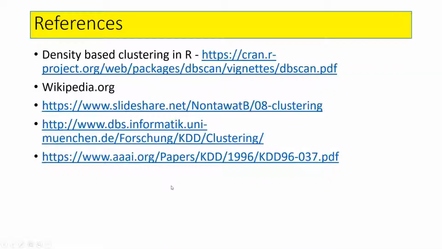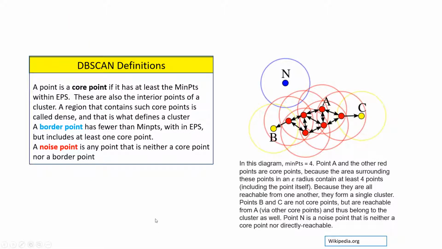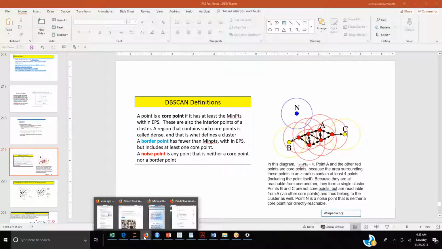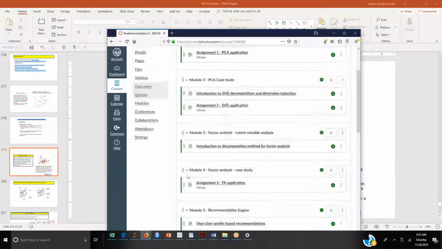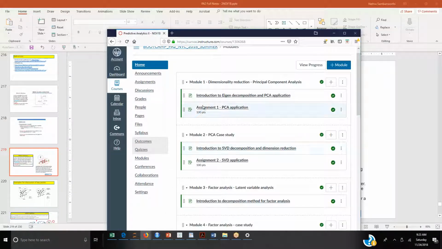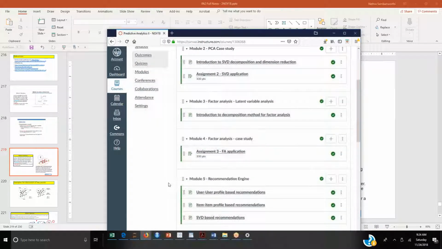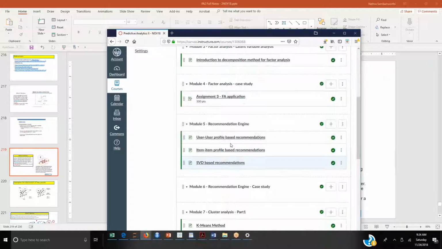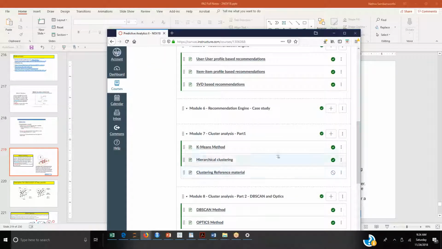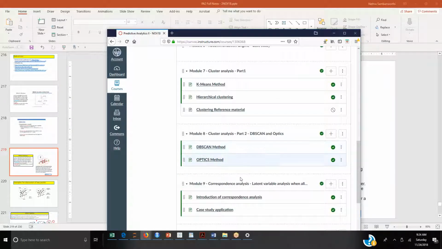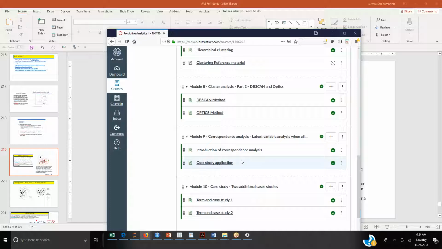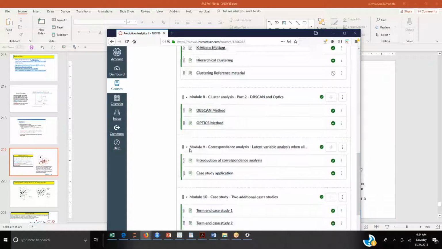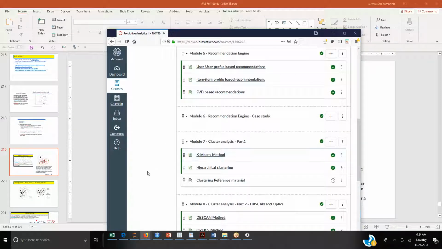Let's go to the recommendation engine. Are you ready? And I want to see what are the other things we have, the topics. Okay, one moment, please. I don't know. I thought I spent more time. But anyway, PCA, SVD, factor analysis. Okay, application we have to talk about. Recommendation engine, which I'm going to go over. K-means clustering, this is covered. DBSCAN and OPTICS methods. Introduction to correspondence analysis. Okay, so correspondence analysis and recommendation engine. I want to finish it before we do some data analysis.